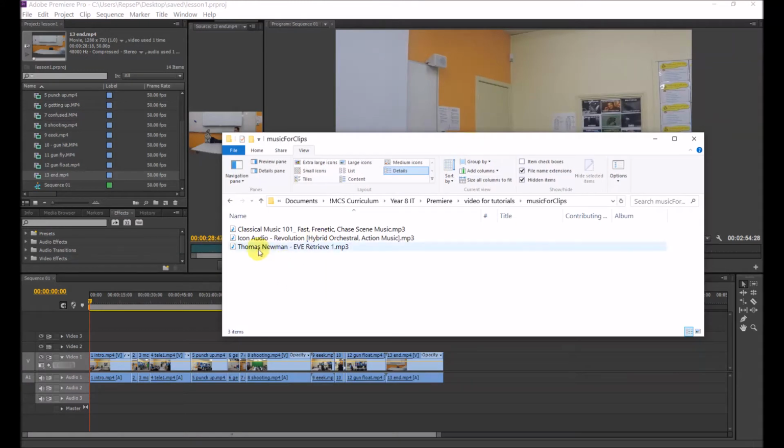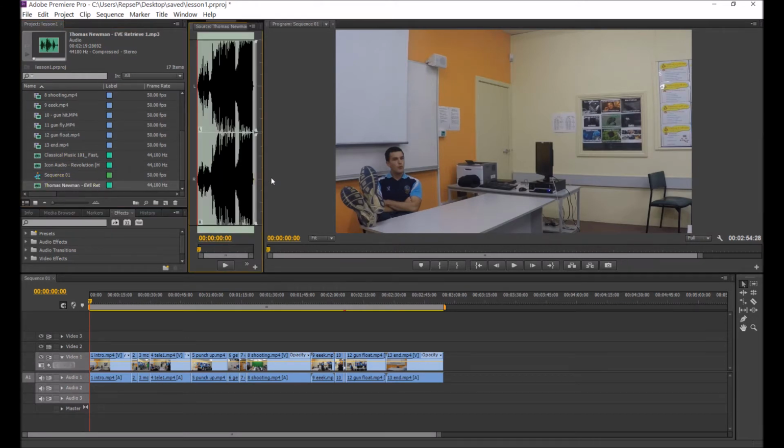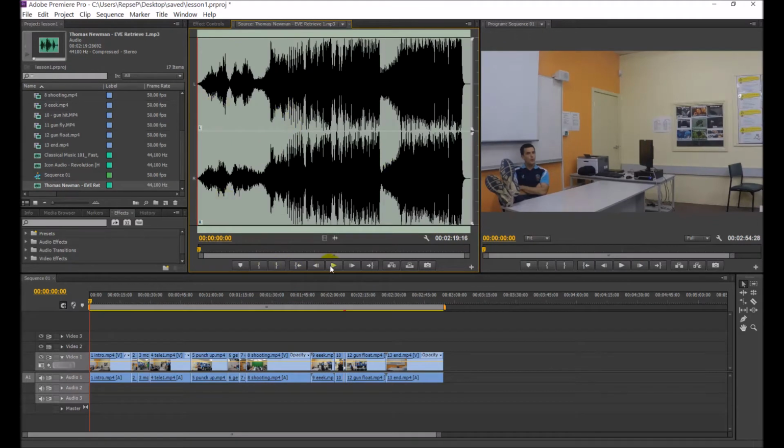So I'm going to go with this one here, Thomas Newman, and we're going to drag them all in to our library. You can see that they're music because they get this little wave icon instead of a video icon. So it's this one here, and if you double click it, just like a video sequence, you can choose the section you want.